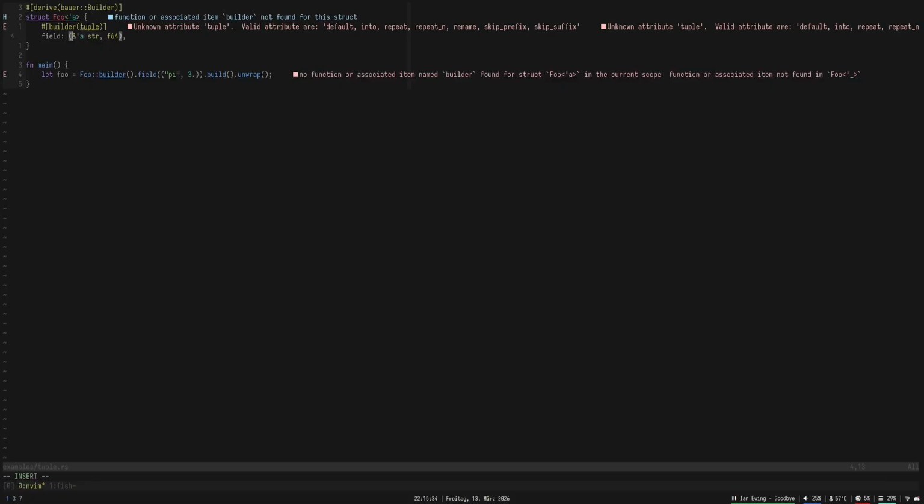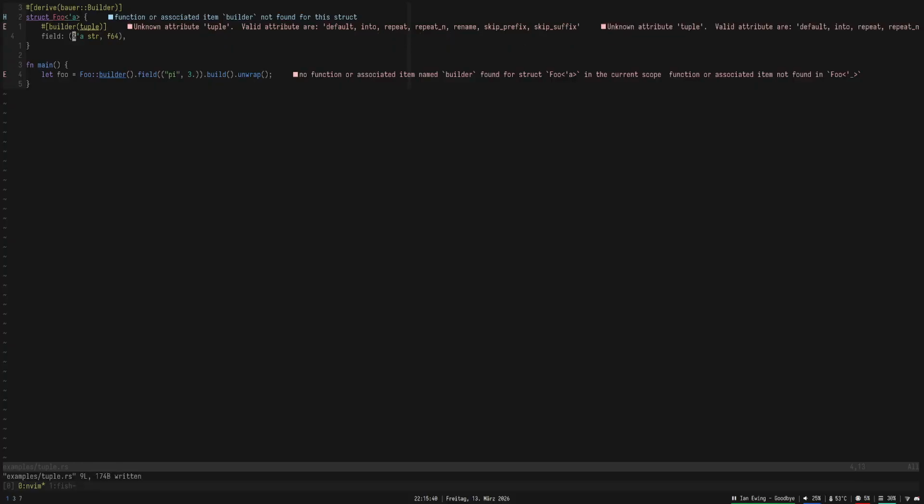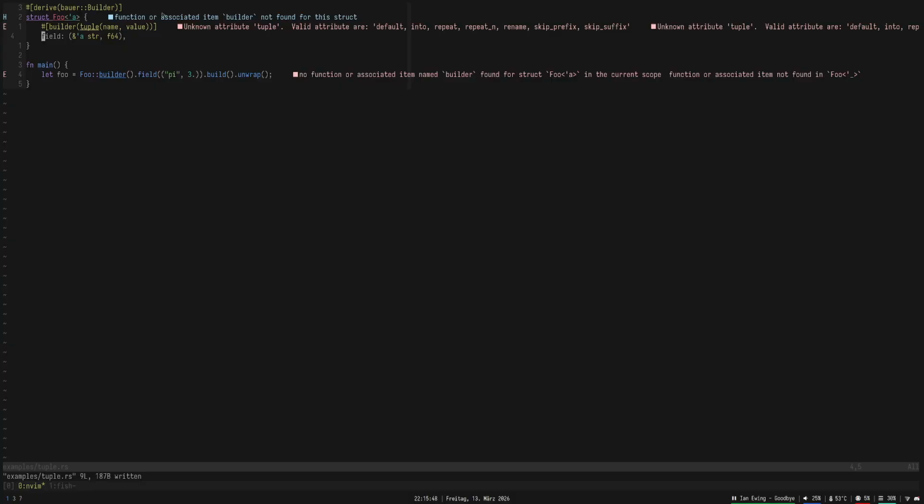I don't think we can do this. I don't think that's a thing we can do. But I think this could work. So name and value would be an okay alternative. Yeah, that seems like it'd be fine.